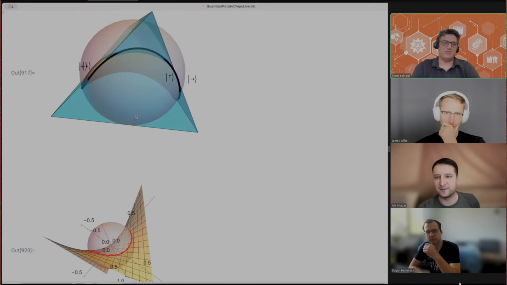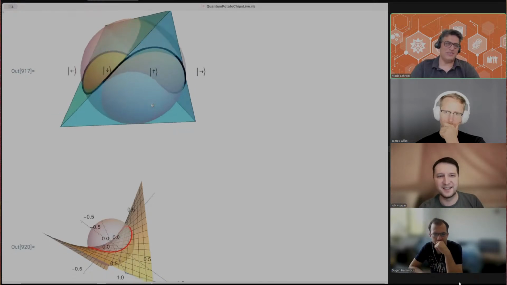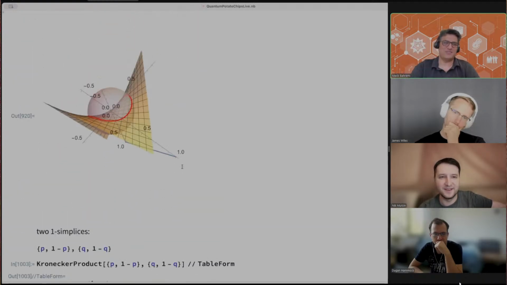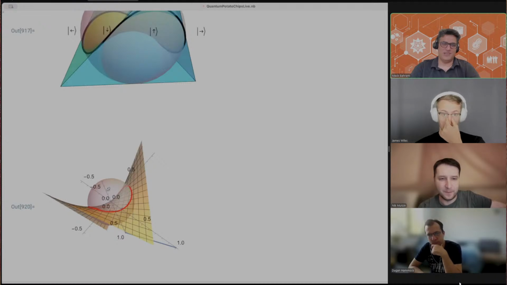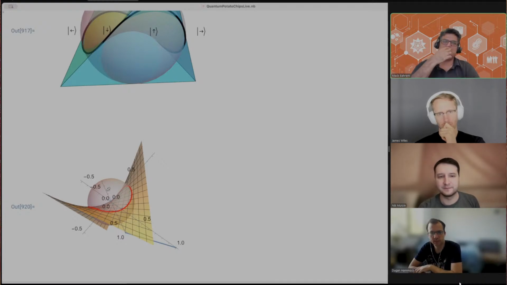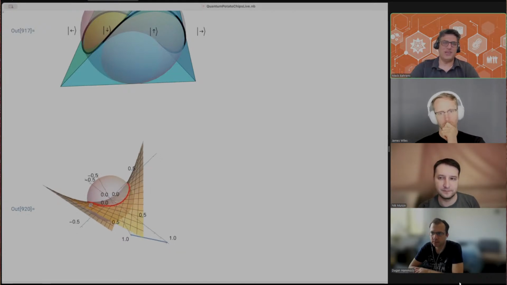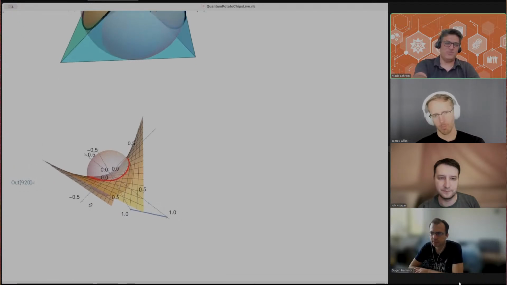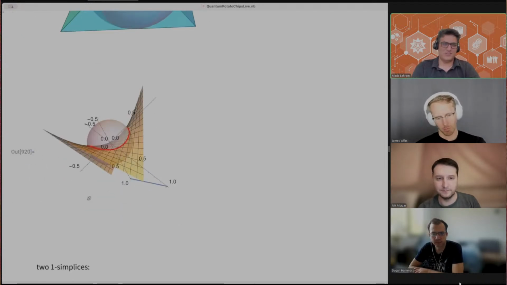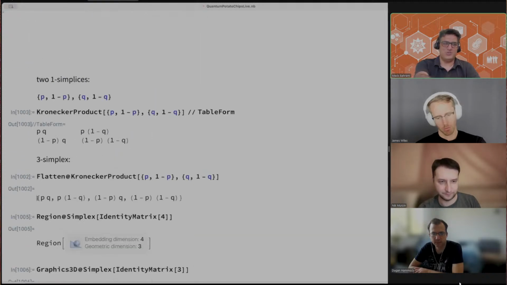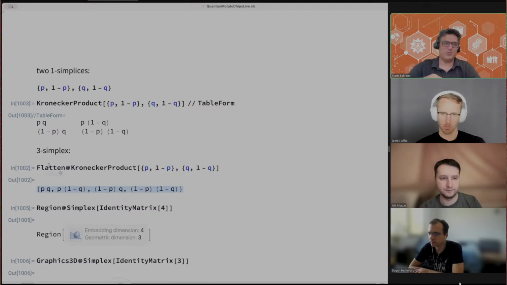But wait, Nikolay, I have a suggestion here. Let's make sure that we explain the graphic below, where the tetrahedron has the whole sphere. So basically, let's make sure it's clear. You saw the process, that surface that you guys see is literally that Kronecker product. Just say, okay, I have that Kronecker product. But that Kronecker product, where was it? If you scroll down, Nick, there should be somewhere there. Yes. So you see, somebody would say, oh, hold on a second. This is 4 elements. I cannot visualize it in 3D.